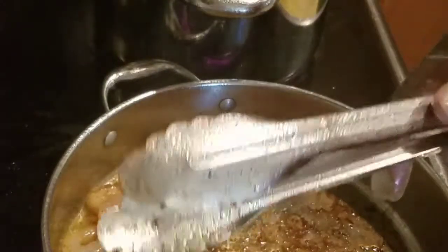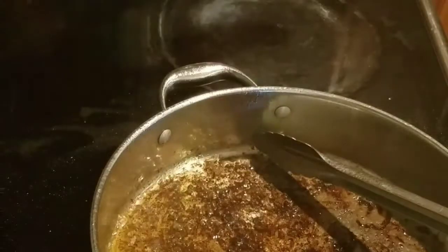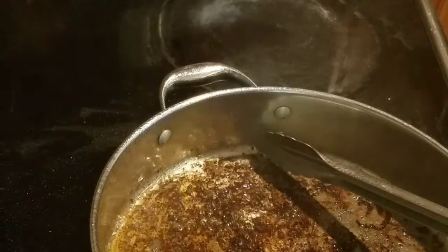Okay guys, I have a little thing here I need to tend to, so I'll be back. Okay guys, I took the pasta off and I'm cooling it off right now, and I'm gonna brown the ham now in the same pan.